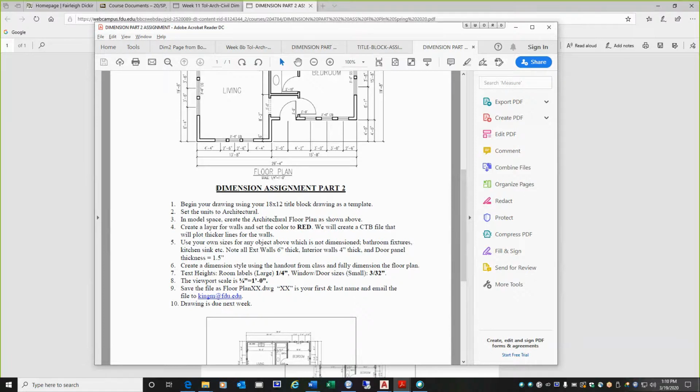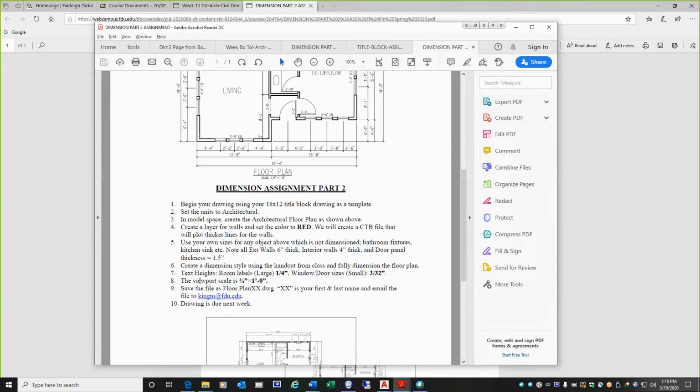In your dimensioning, I would go through that booklet, the 3 pages of architectural, and I'd go ahead and create the architectural dimension style. And then I would immediately save the drawing back into the template, the title block name. All right, so that in future assignments, when you need the layer for walls and you need the architectural dimension style, it's already going to be there. Okay? That's the name of the game. The more you build into a template file, the more valuable it becomes, and your life gets easy.